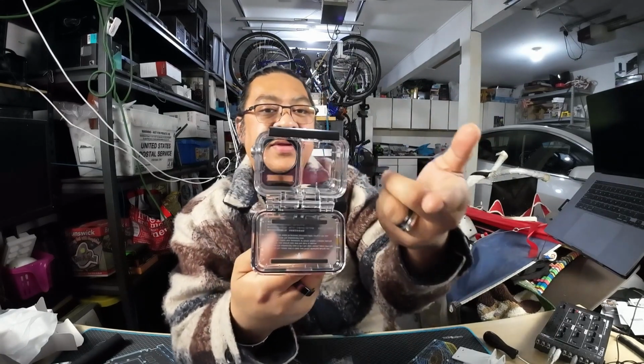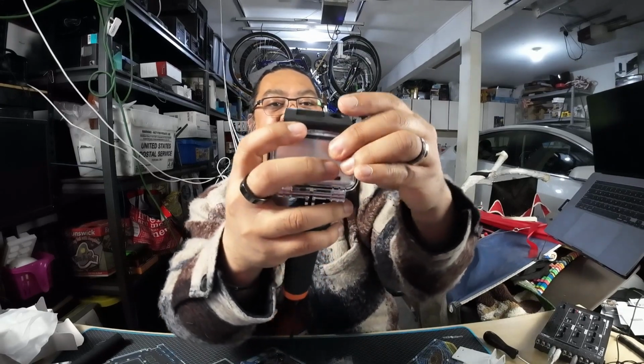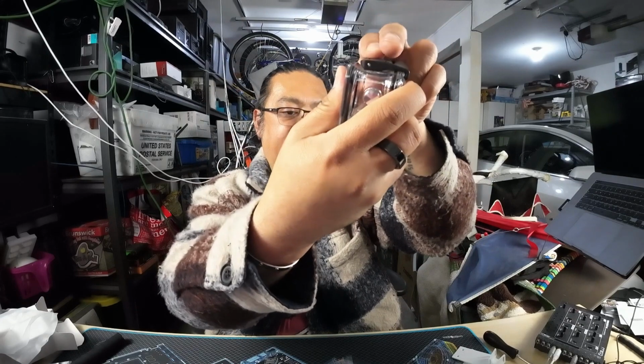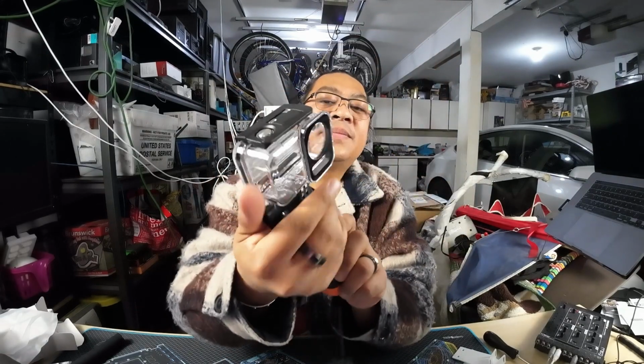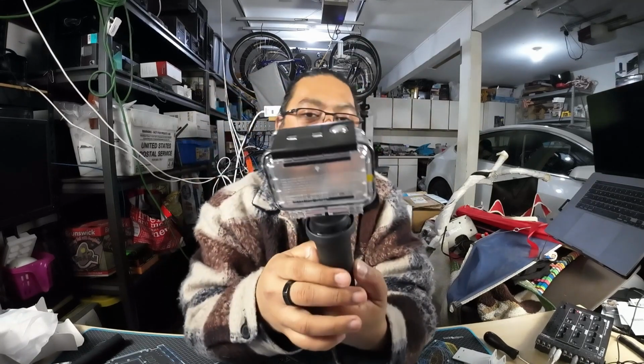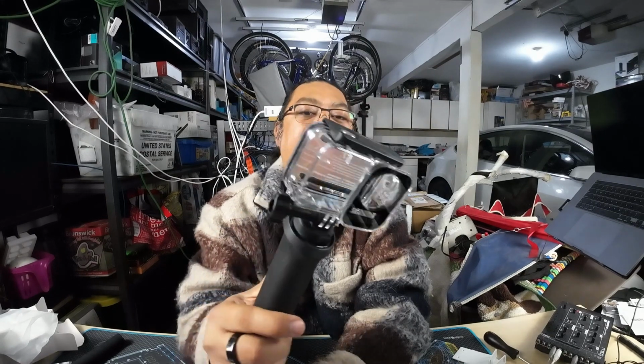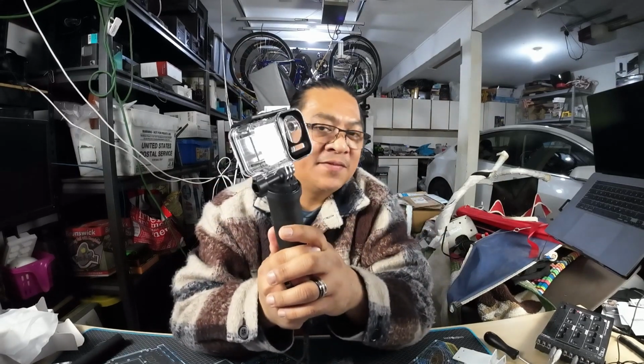So you put your camera in here from behind. You close it, and then make sure it latches here. Then close it from the side, and that puts a nice seal, because this is the rubber seal, the rubber gasket here, and that's how it stays waterproof. It's the same idea as a packed lunch or thermos kind of thing. What is in there stays in there. I'll have to test it eventually, of course, but it should work. So we'll trust it for now.